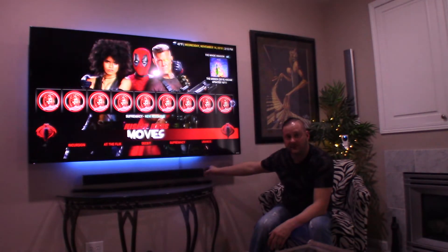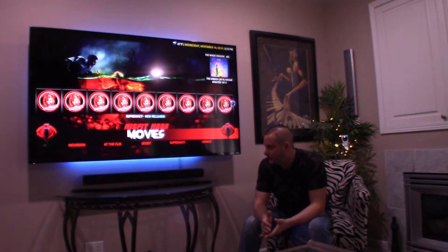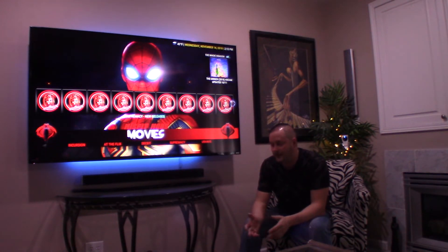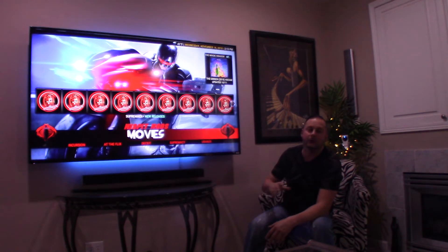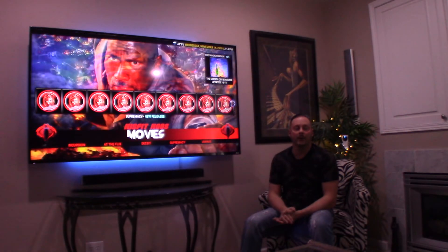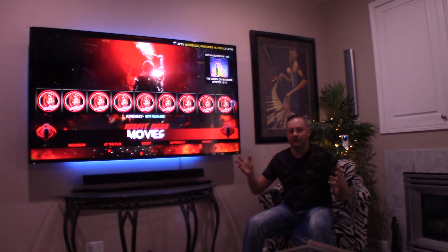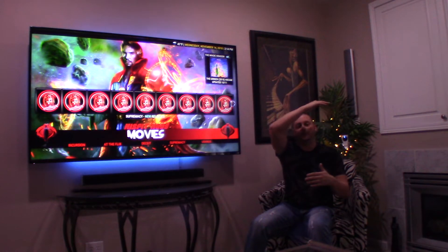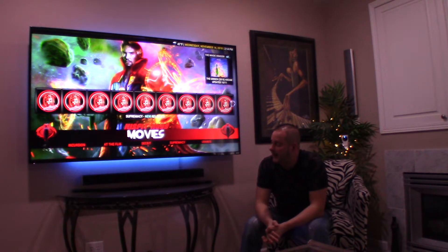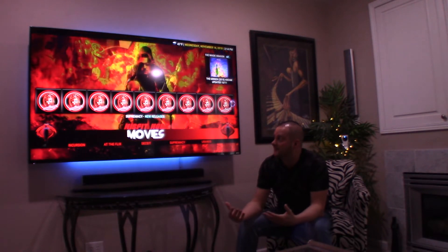Maybe at some point they'll do a soundbar with two separate speakers or an adjustable soundbar where the left and right speakers are on some kind of bar that pulls out so you could adjust it to the size of your TV — that would be pretty cool. The upgraded 45-inch version also has up-firing speakers on the rear satellites, giving you even more height to your sound. With Dolby Atmos, when you hear a plane flying over, instead of just hearing it come from the front and exit at the back like Dolby Digital, you hear it traveling across the top of you — more realistic, and what many movie theaters use. I absolutely love this soundbar and couldn't be happier.